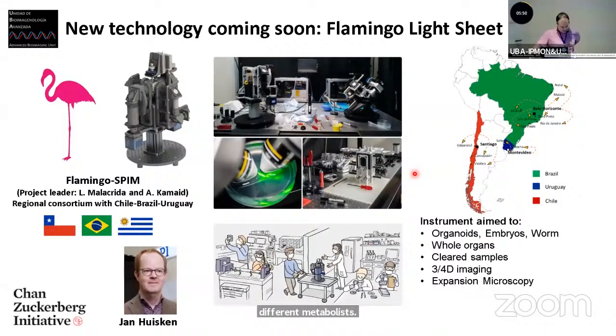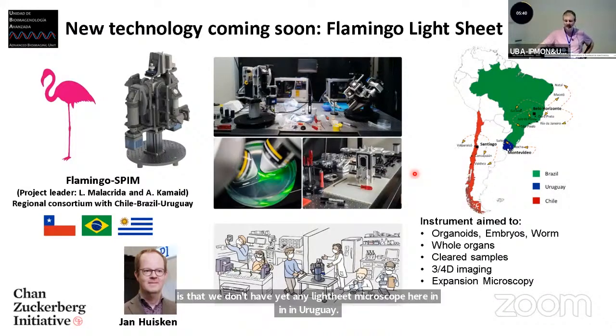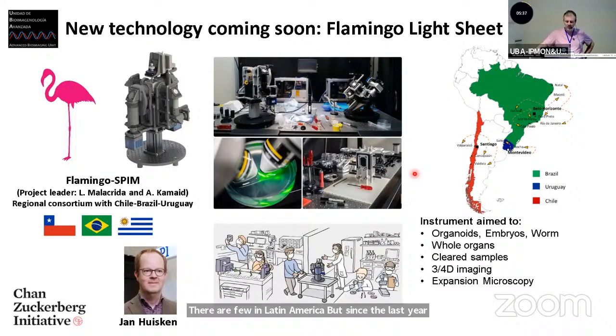And what I want to tell you at the end of the talk is that we don't have yet any light sheet microscope here in Uruguay. There are few in Latin America, but since last year, in a project supported by Chan Zuckerberg, a coordinated project from Alain Calobi, and we have here, where you are, David, a collaborator of Alain Calobi in Chile. We will basically have this consortium between Chile, Brazil, Uruguay, and Germany, and Hughes is the person that I mentioned at the beginning of the talk, who reinvented the SPIM. He basically reinvented the SPIM at least twice or three times since 2000.